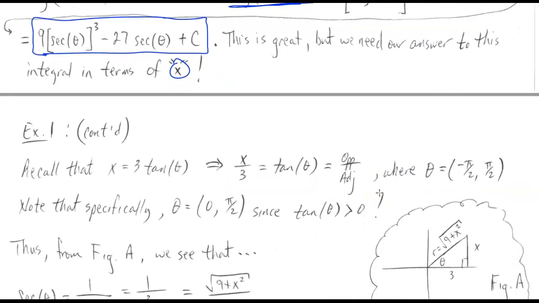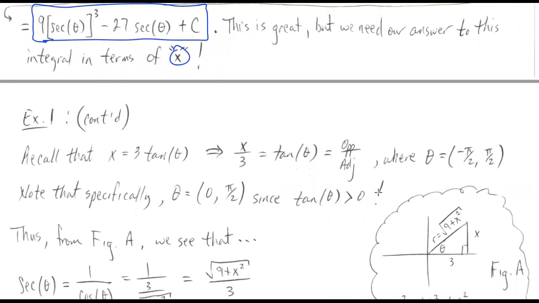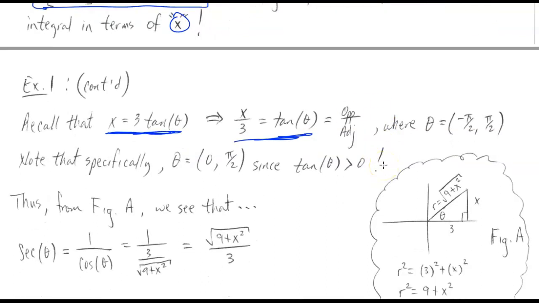Well, if we keep on going here, notice that we've already written x to be equal to 3 times tangent theta, which is another way of saying that, again, tangent theta is equal to x divided by 3. And if we look at this from a right angle trigonometry standpoint, here's our angle in quadrant 1. Here's the opposite side of the angle. Here's the adjacent side of the angle. We know that the one thing that's missing is the hypotenuse.